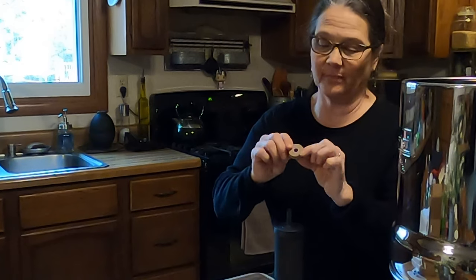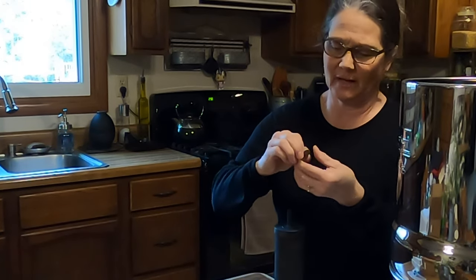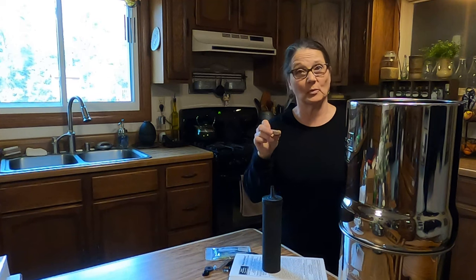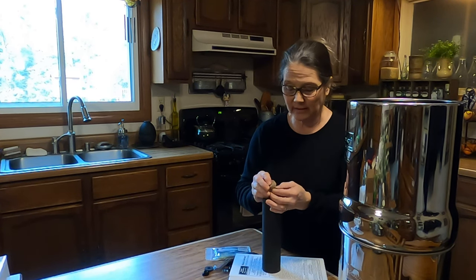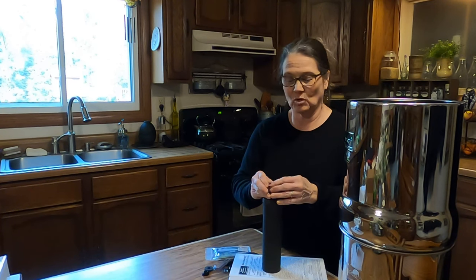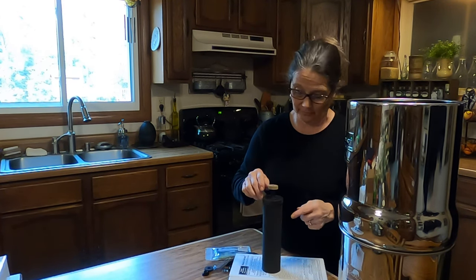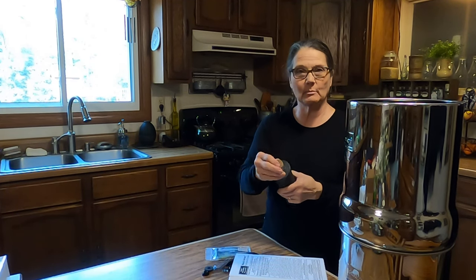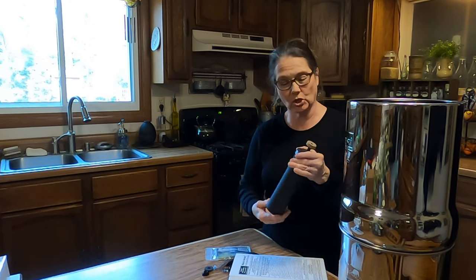This little gizmo — it's another like little washer. I don't know what this is made out of — maybe rubber. You get one of these and this helps with your priming also. All you have to do is slide it over the top. You get one per every two filters that you buy. This you're going to be putting up against the faucet and you kind of have to hold it in place — it may spurt out. Then that way you're going to hold it up there long enough where your water is going to start coming out of your filter. So let's get to that step and we're going to go over to the sink.